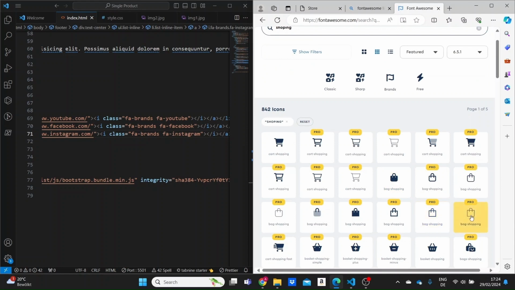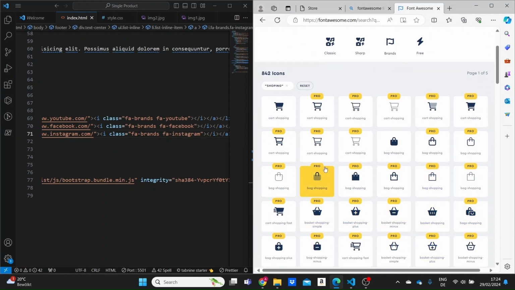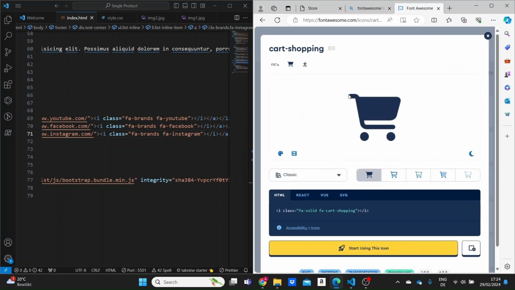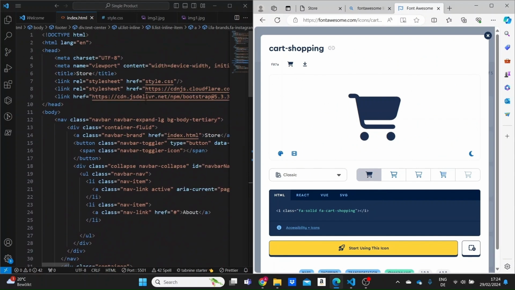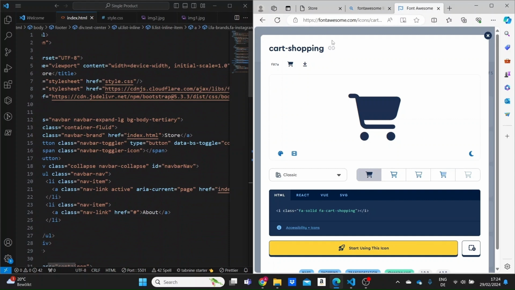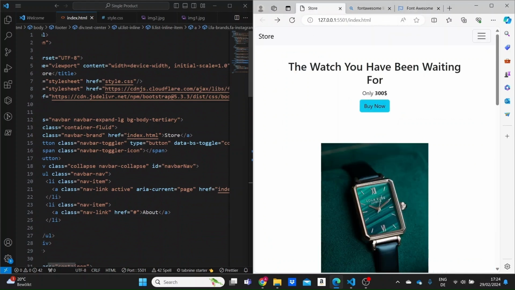Just something else, well, it doesn't matter that much. Okay, I'm just taking the first one here, taking the icon, and I'm importing it here where we wrote the name of our web page in the beginning.